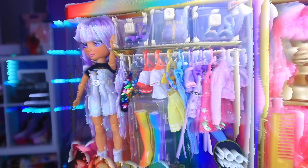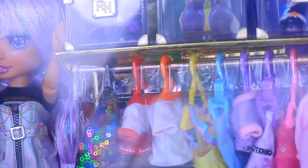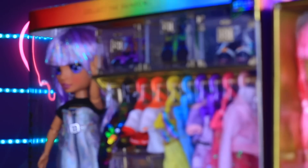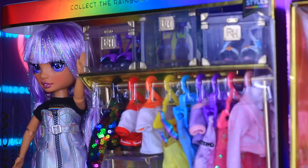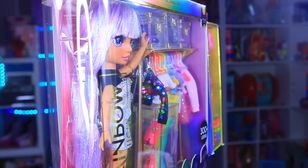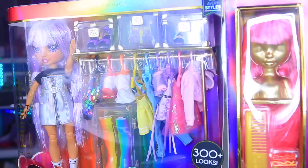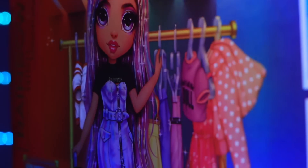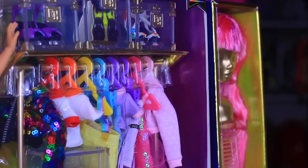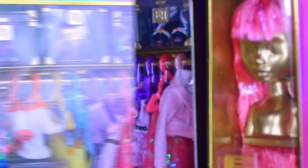Today we'll be exploring Avery Styles. Avery is one of the ultra-fabulous A's that rule the school — she's a fashion designer and everyone looks up to her at Rainbow High. Unlike the other Rainbow High dolls, Avery has no singular color scheme and can represent any color on the rainbow spectrum. Her name, Avery Styles, is a pun for 'every style,' which complements the 12 different fashion pieces this doll and playset includes.